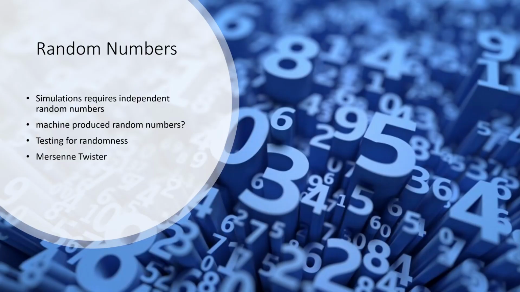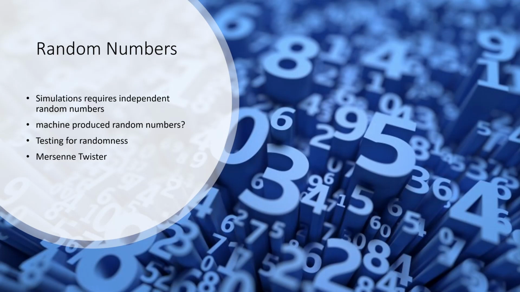So again, just starting with sort of a recognition that this simulation that we're going to talk about, this type of simulation, requires independent random numbers. And the second bullet there sort of poses the question, can a machine do that? And the short answer is no, not by itself it can't. What's happening when we see random numbers come from a machine is we're running some kind of an algorithm that's producing something that looks like a random number, but it's not truly random. And we call them pseudo-random numbers.